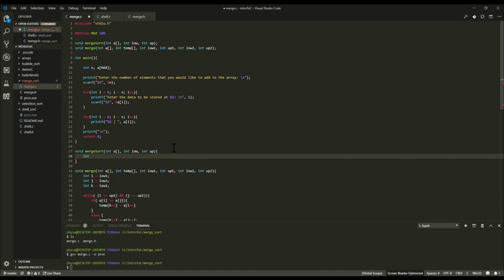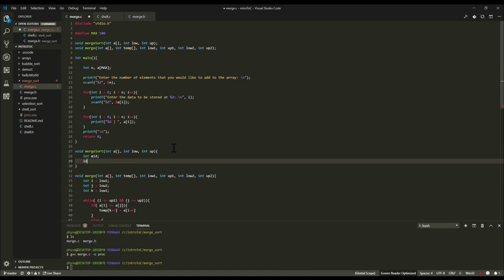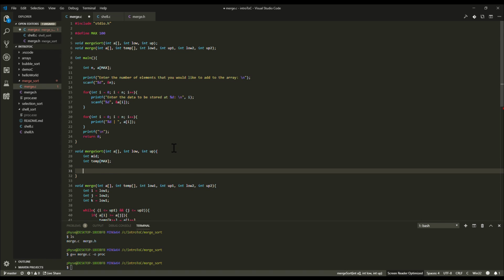So let's find the halfway point in the array. I'm going to use the mid. And then we have to create a temporary array that's the same size as A. So temp max. The base case that we're checking is when the lower bound is equal to the upper bound.